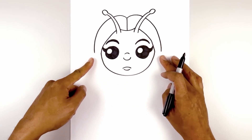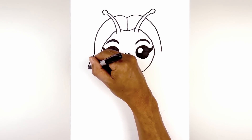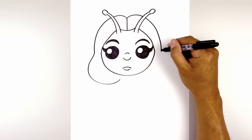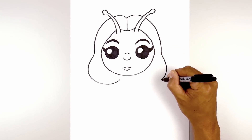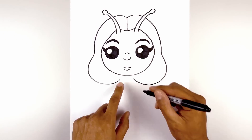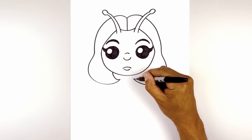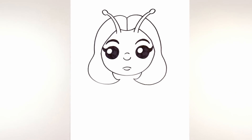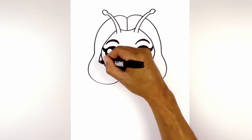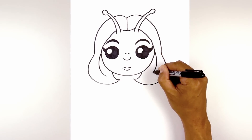From the bottom, we're going to blend into a curve going out, round this up and come in towards the chin. Starting on the left, blend into a curve going out, round this out, come back up and then in. Do the same thing on the right — blend into that curve going out, rounding out the hair and then pulling that in. From here, we're just going to curl this around in behind the head — on the left, curve down and then up. Let's add a little bit of texture to the side of the hair, starting from the top of the cheek: curve out, round this out, and pull this in aiming towards that point. Do the same thing on the right, rounding this out and then pulling that in.